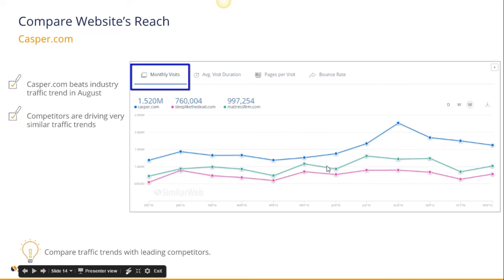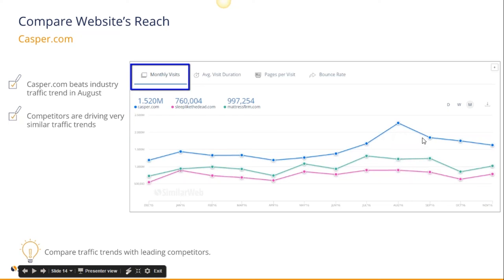Okay, now let's just take a quick look again, a health check, and I want to look at this analysis and see what's happening. I can see that Casper is doing much stronger than the others, but there's a couple things here that are concerning for me from Casper as far as an up-and-coming competitor.